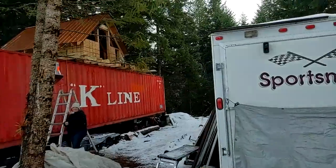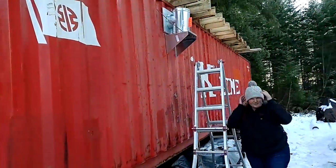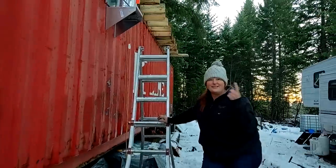Sorry, I took our friends for a view of the amazing view. Oh my gosh, it's so pretty out. It's stunning. Okay. But what's not stunning is the fact that this is in the wrong place.